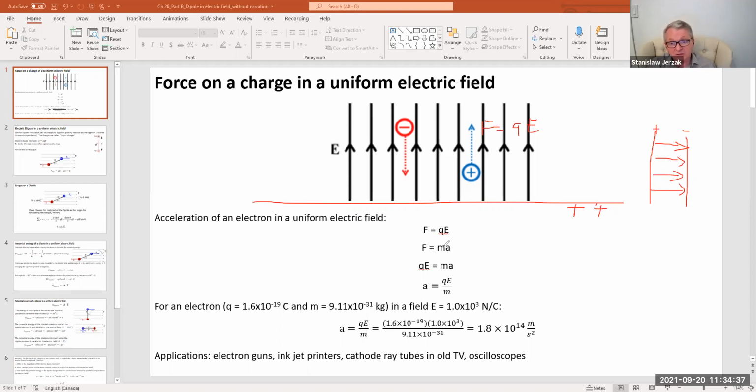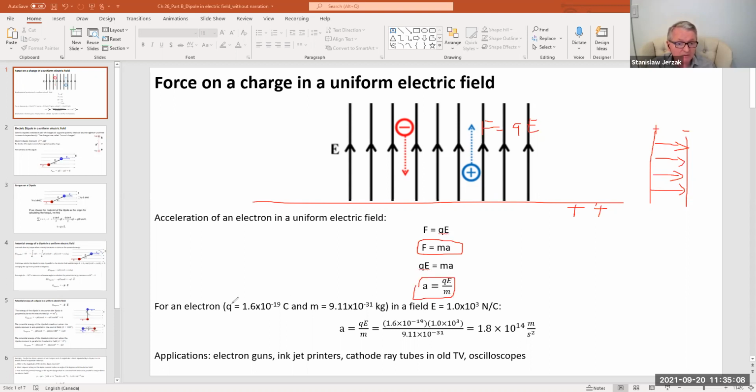In terms of the magnitude of that acceleration, we can use Newton's law, which tells you that the force is equal to mass times acceleration, where mass is the mass of that particle. Maybe that could be an electron, or this could be a proton. So that mass is the mass of the electron or the mass of the proton. And the force acting on that particle is Q times E. So by Newton's law, Q times E must be equal to mass times acceleration, and acceleration is equal to QE divided by M.